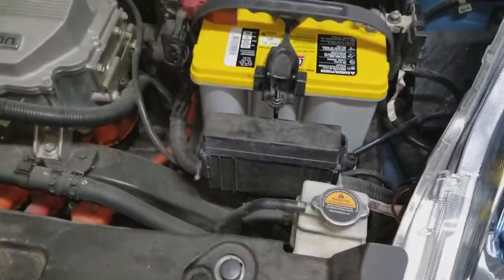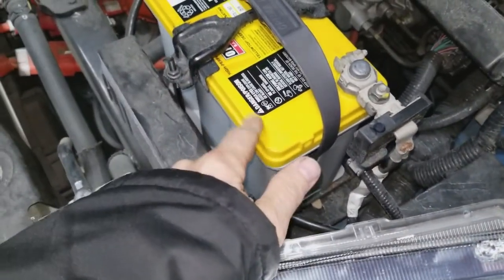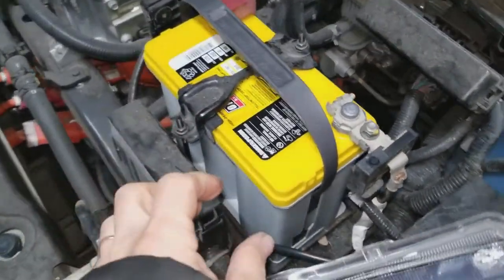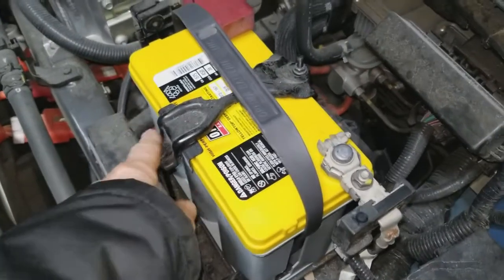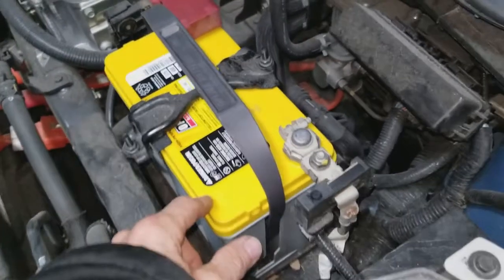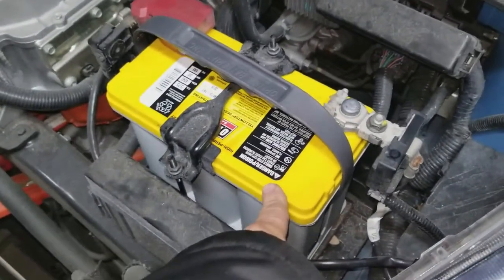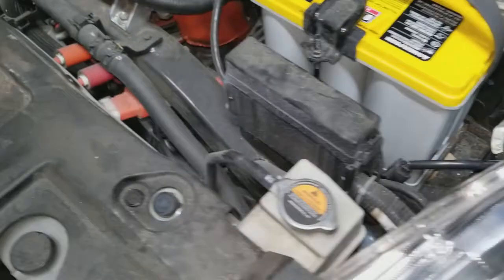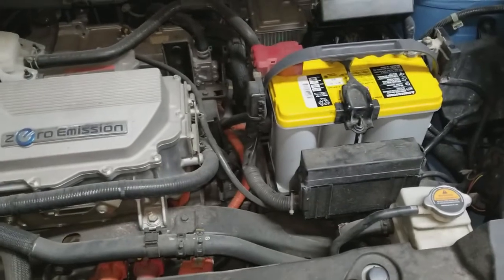Basically the same as any other — I've got four Nissans right now. The factory bolts fit perfectly. This is like my fourth or fifth Optima I've put in my Nissans. Usually they're a couple inches shorter and come with a plastic spacer, but this one did not. Normally you have to use the spacer and modify the hold-down, which is kind of a pain. I've had these in a couple of my Pathfinders and a couple of my Hardbodies with winches. It didn't come with the extra ports but I don't need them here. I think this also fits the Versa.